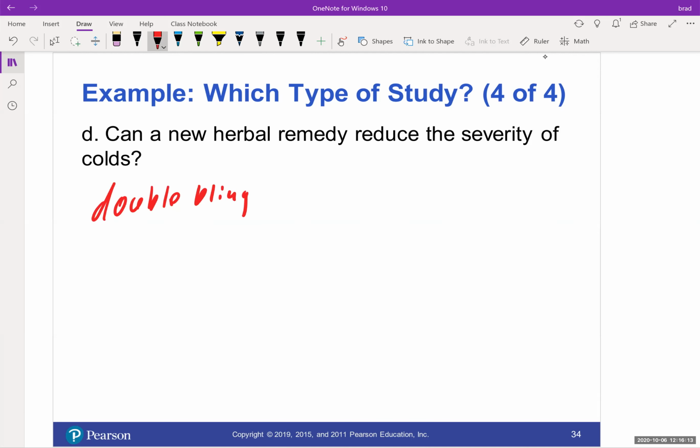And again, because the idea behind herbal remedies is it's not actual medical science. So maybe people that believe one way or the other in the herbal remedy would, kind of like with the kid one, where if you give a kid sugar, is it really the sugar that's making the kid act that way, or is it your belief that the sugar is what's doing it? So I would say a double blind experiment would be necessary.